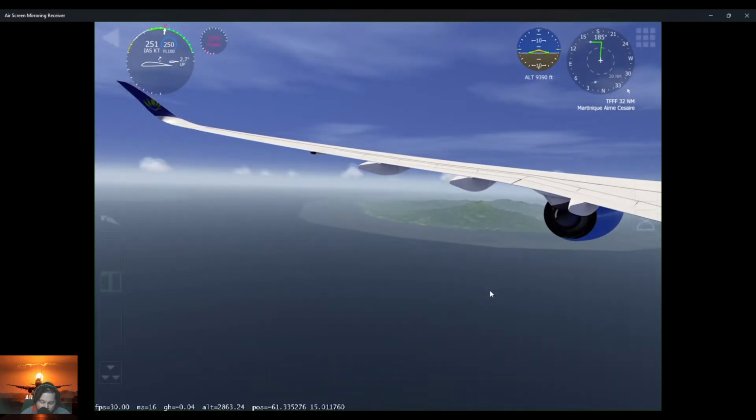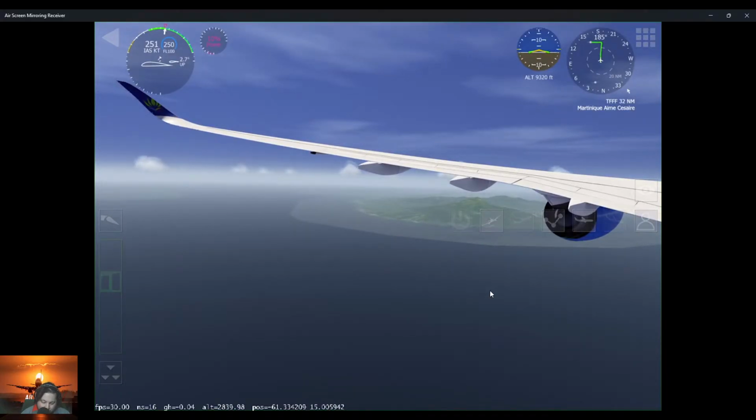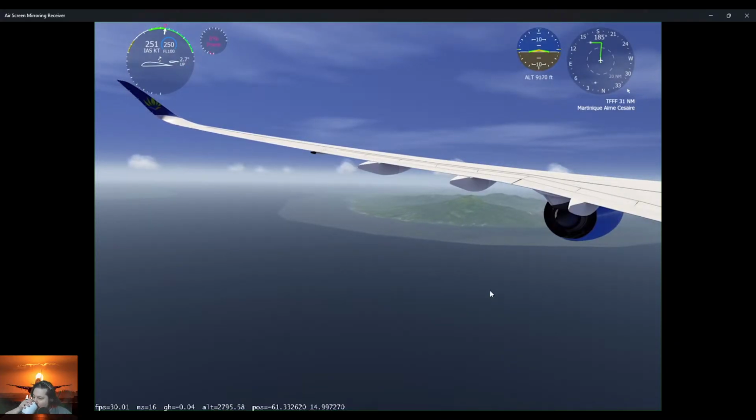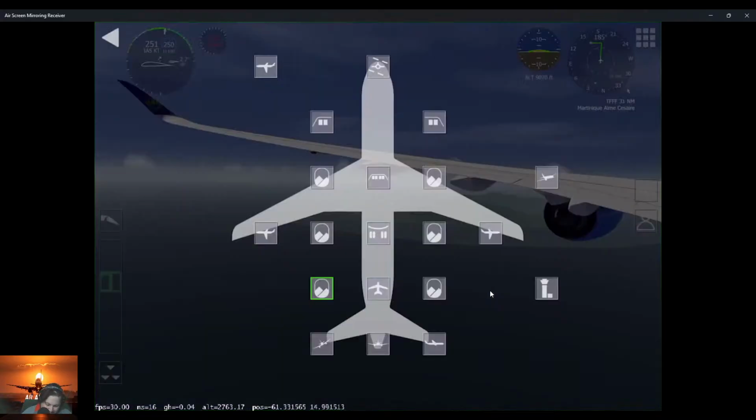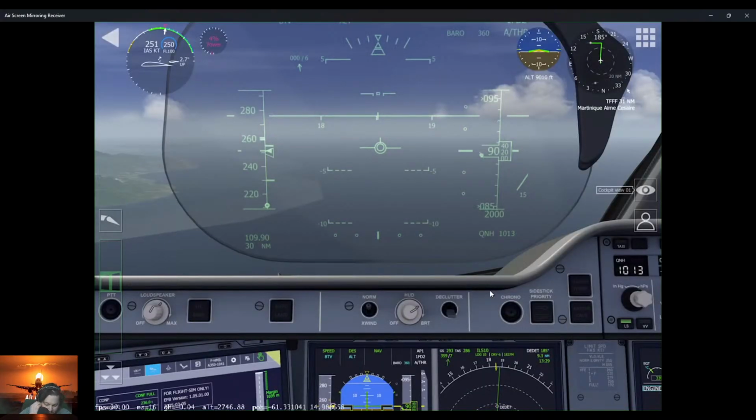If you want to be lazy, you can just turn on the autopilot here. I'm not going to do it, but you can just let the co-pilot, our Giga Chad, land the plane for us. Good old Giga Chad. Good for one thing, slopping up his hair with hair gel.